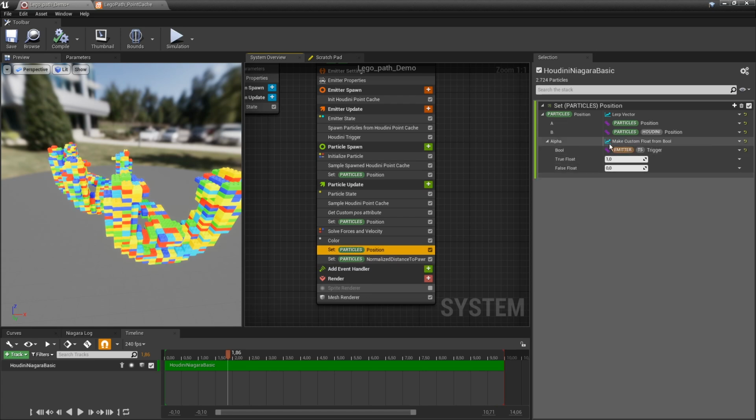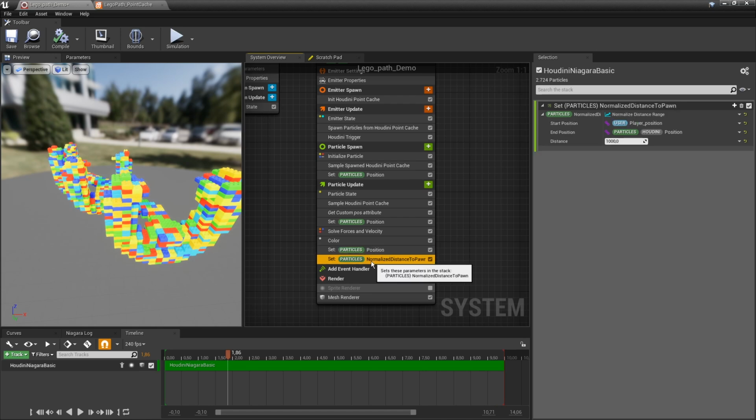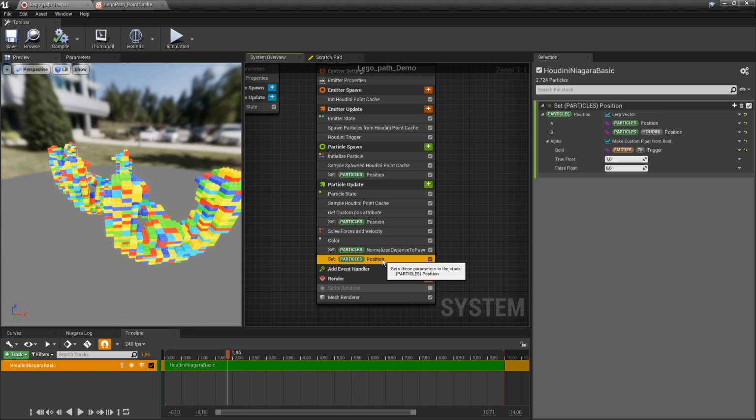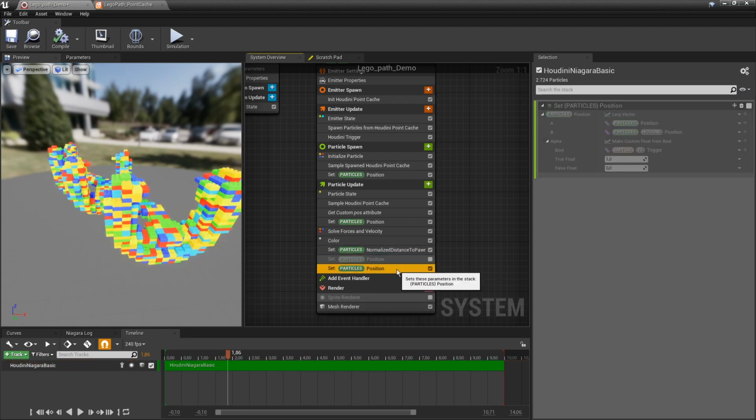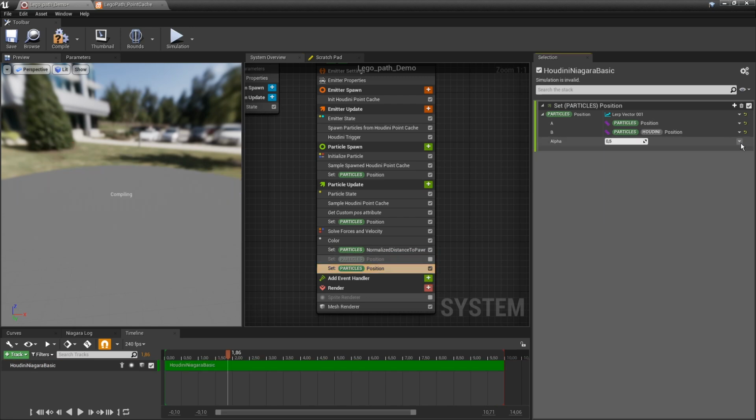And then I want to use this then to blur the position. So here, instead of using that toggle here, I want to actually use that lerp. Actually, I want to use my normalized distance. So I'm going to reorganize this a bit. And what you could do is just copy paste this if you want to look back and forth between them. And we're going to reset here the alpha value.